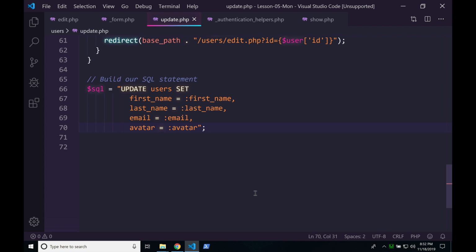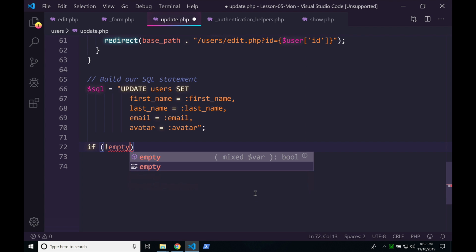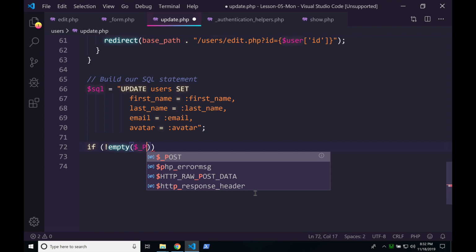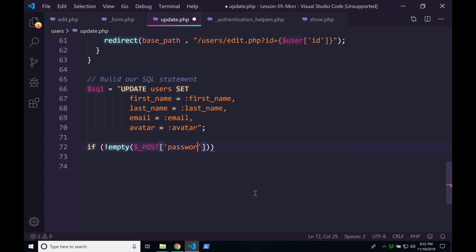All right. So we have a couple of things we need to do here. This avatar, we don't currently have this value. We need to make sure we have that value. So let's go ahead and create that. So actually, hold on. Let's not create that there. Let's finish our build. So our next step is if not empty, $_POST password. And it's important you don't use isset.